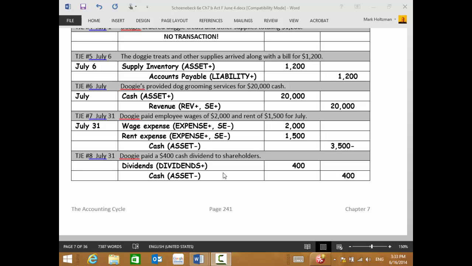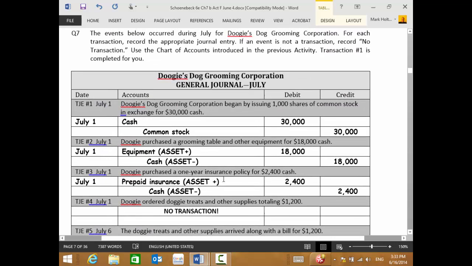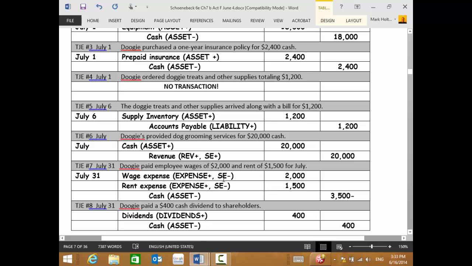Step one is to list your journal entries. And you're going to do this all month long, all year long, whatever. Every time you have a transaction, it goes in the journal. In the old days, a journal would be a book, and it was actually bound. And there was a rule. You have to use pen, and you're not allowed to skip any lines, and you can't cross anything out.